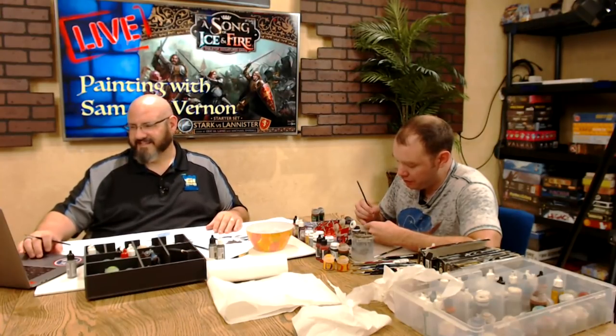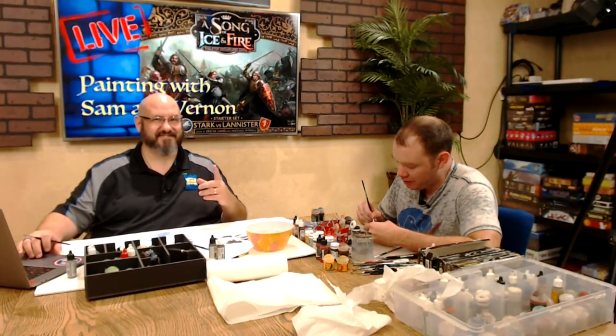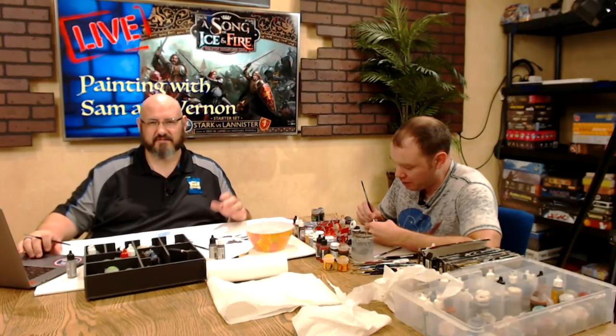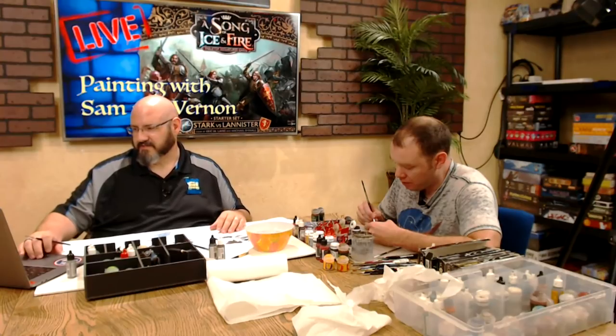Soda. Depends on the kind of juice. I like apple juice a lot, but most apple juices have just as much sugar as a soda in it anyway, so it doesn't matter.